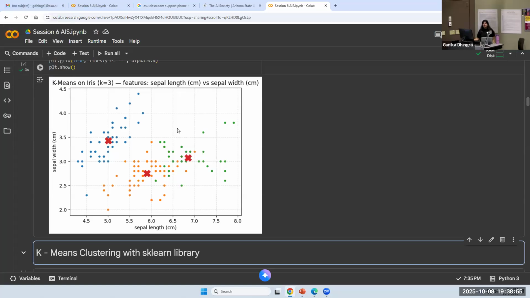Okay, so what we looked at right now was to implement it from scratch. However, we have functionality in the sklearn library where we can just simply call the k-means module and it'll do the job for us. We don't have to specify all the backend functions of assigning, updating, reassigning, and repeating. All of that is taken care of by one simple call in the code.